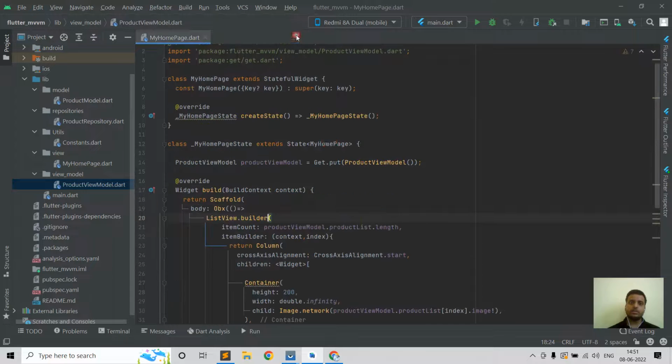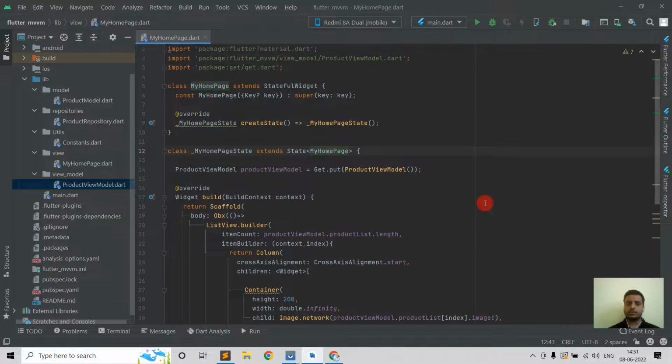I think it's completed. Now we need to check on the device. So I'm going to run it on the device.